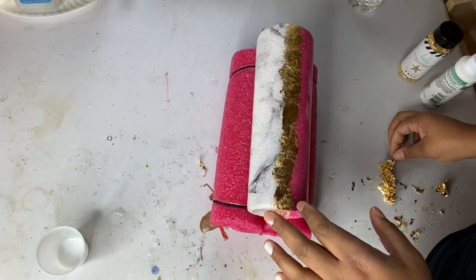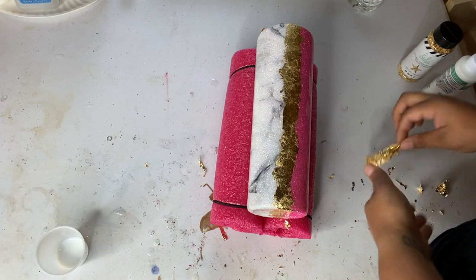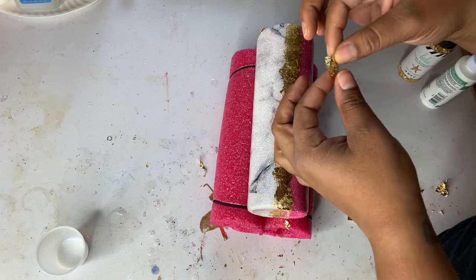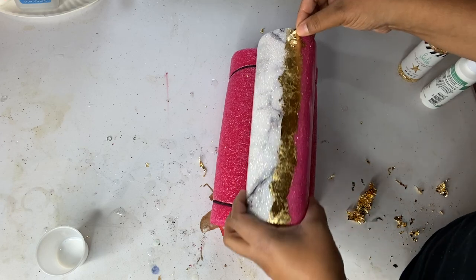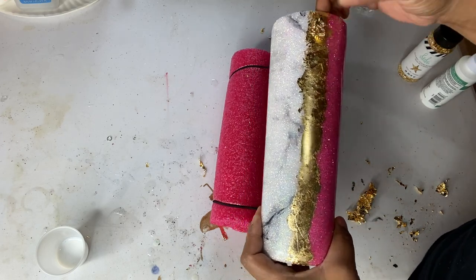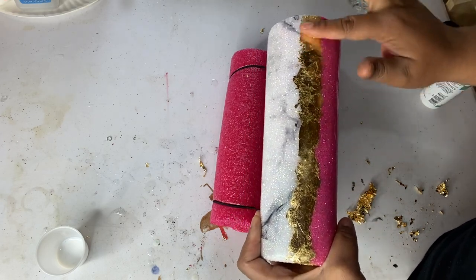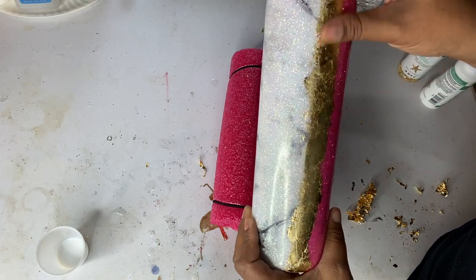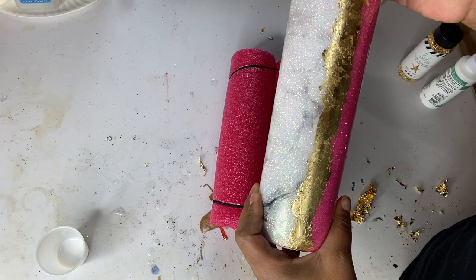So, what I did was I just pulled pieces off like this. And I laid it on my cup. And I used my finger and I just laid it flat just like that. When you brush it, it just lays right up there perfectly.